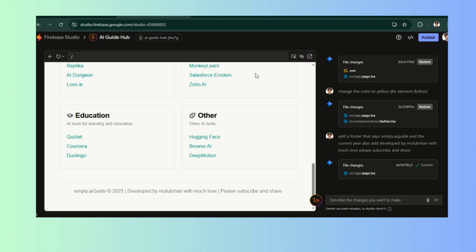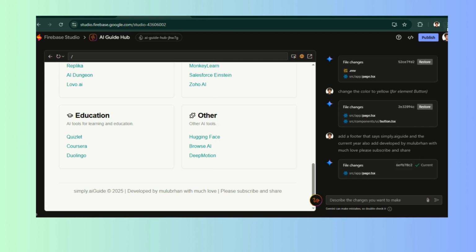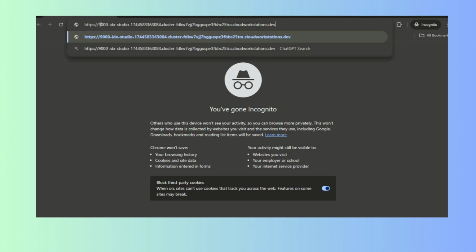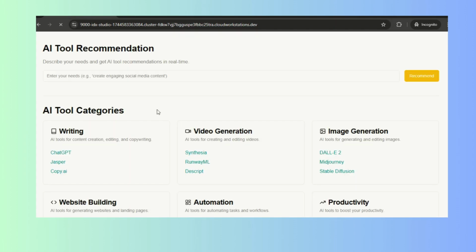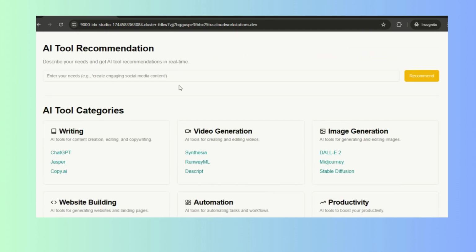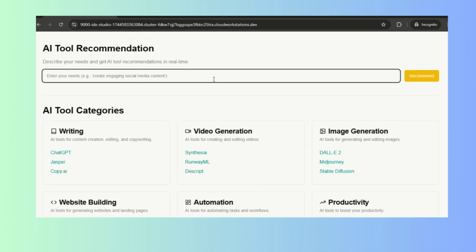So let's just click on this. Now this link is public. What I'm going to do is show you on a new website, in incognito mode, where we have copied the preview URL. I'm going to copy it and go ahead and open a new incognito window. So I come here, and I will be able to access the application. So this is the link that I get. Boom, we have it. I'm not in Firebase Studio, but I'm able to access it. So if you just copy, paste and share the link, you will be able to get this.